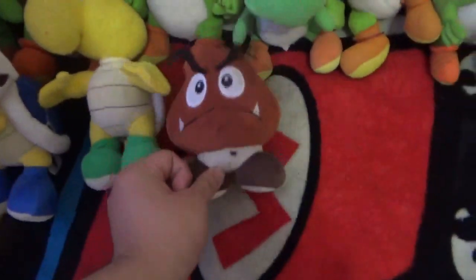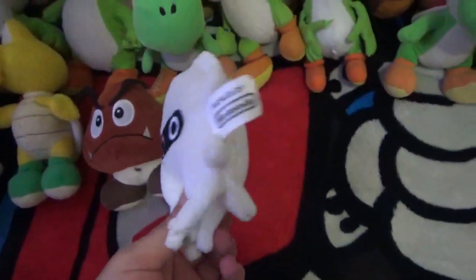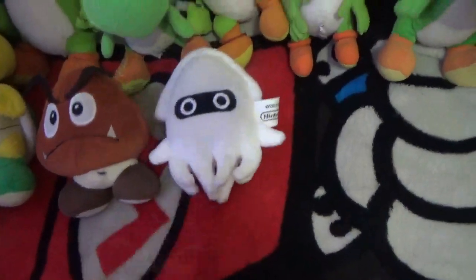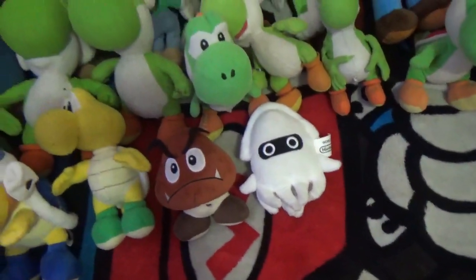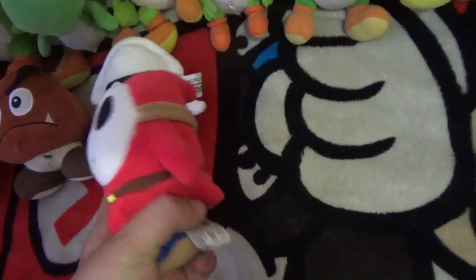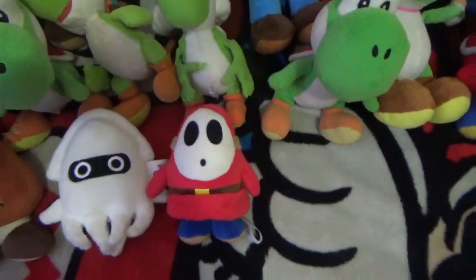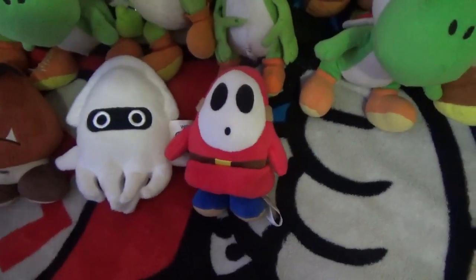We got Goomba. I got him for like 10 bucks at EB Games. I got Blooper right here, he's World of Nintendo series, and I got him for maybe 10, 12 bucks. I forgot the price of it, of course. And then I got Shy Guy right here. I got him for like $17.99 at EB Games. These are all rip-off prices, I know. I should have saved up in a better place, but whatever.